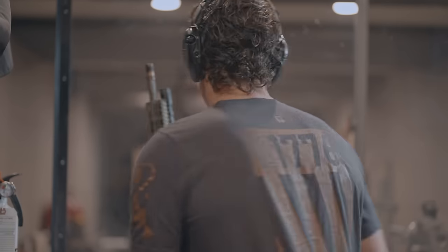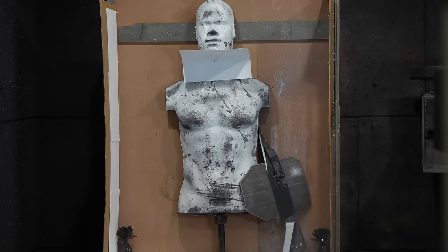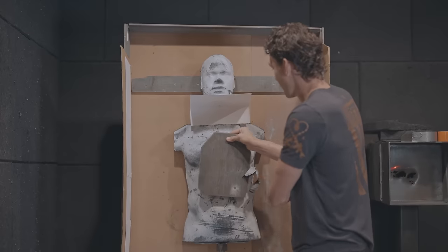Get started. First shot. In no carrier, I hit lower right, not necessarily center, but what we have here, plate impact, and we've got frag coming all the way around, pretty much in a full 360 of the plate impact. That was to be expected. It is uncoated steel getting shot with a green tip, which is a steel core penetrator inside of that copper jacket, and it just went everywhere.